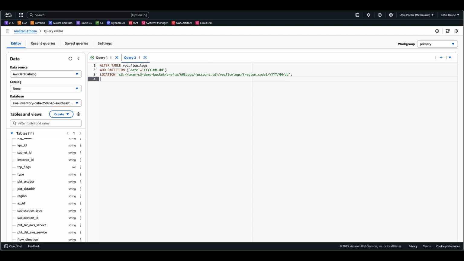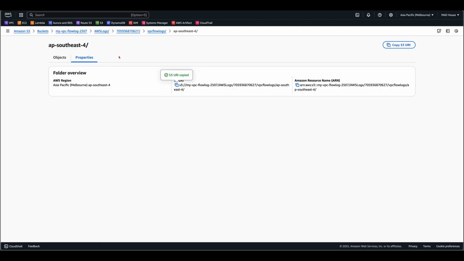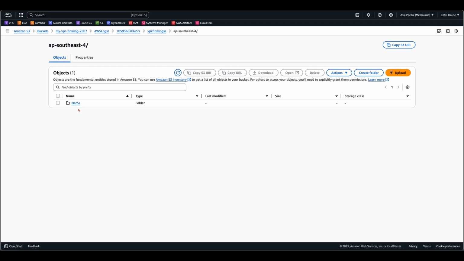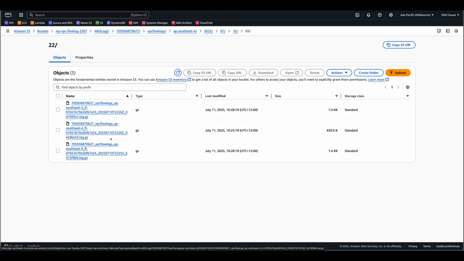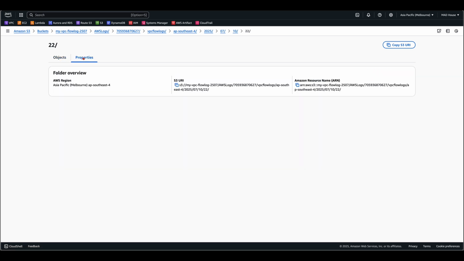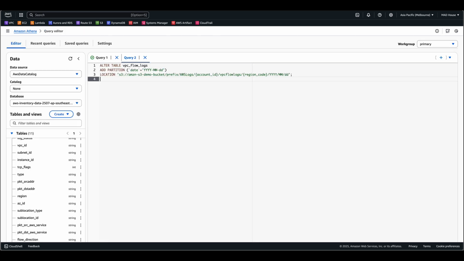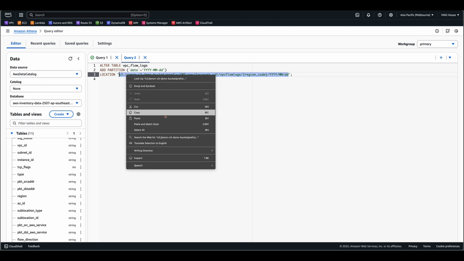So we'll go back here to storage and we will go into objects. This is this month, day, and hour. Copy everything up till here. So go to properties, copy it till here. So copy this, go here and paste it. I think I'm typing one thing extra. 22 should not be there, but I'll see how it goes.